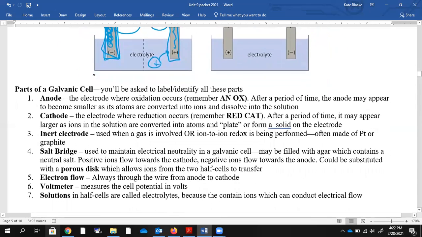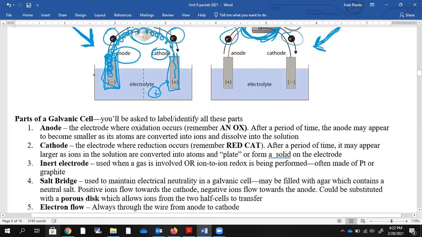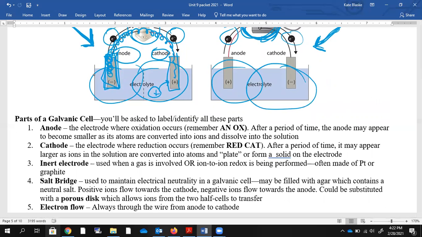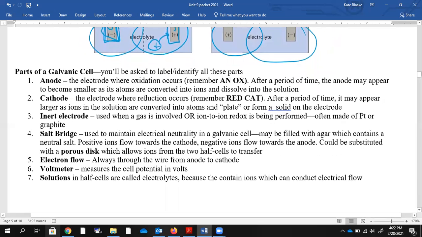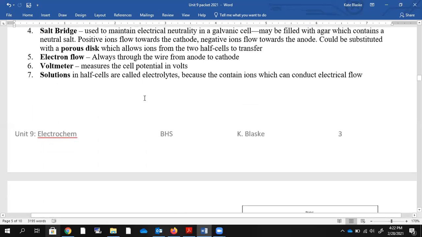And then the important thing to know is that the solutions down in these containers are ionic solutions. They are electrolytes, which means they allow electricity to flow. If we had just pure water down here, this process would not happen because pure water does not transfer electricity. It cannot move those electrons around. We need those positive and negative charges in the solutions themselves to help that electricity flow. So that is all the parts of these cells.